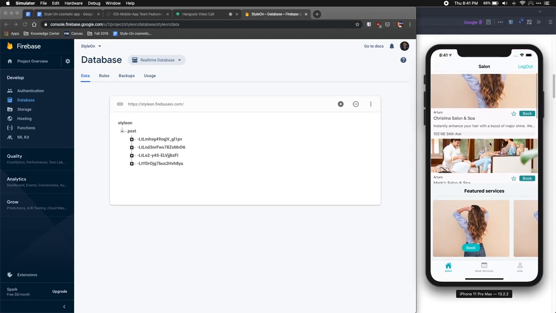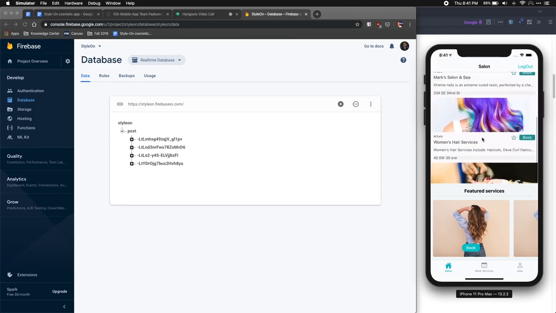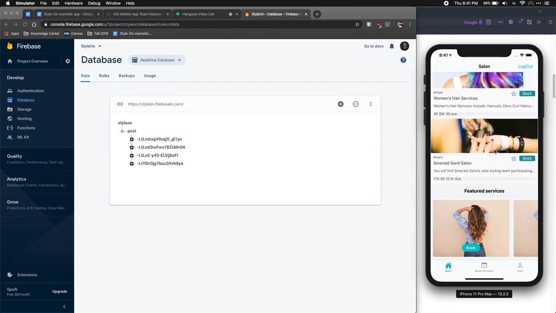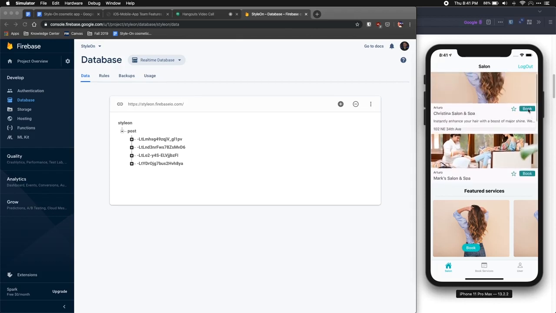So this is the screen that took the most work. We implemented this scroll view to put all the posts until a certain amount of posts. Of course, you can define that later, 10 posts here or 20, whatever you like. And then here, this book button is not yet implemented, because obviously there needs to be more done on the app before doing that. And then this star will be for the user to save his or her favorite saloons on their profile.